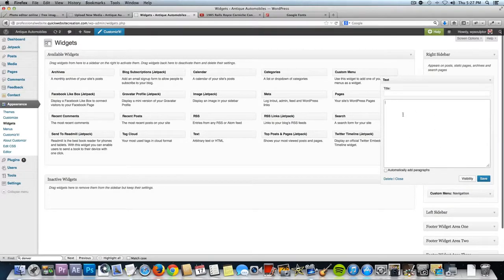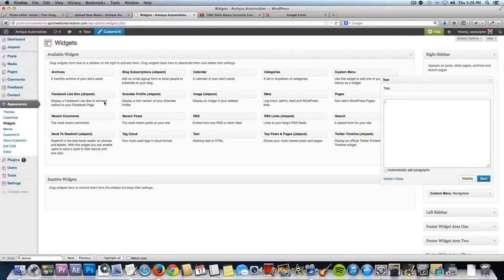Now in this section here, this is where we would add either arbitrary text, which can be any text that you want. That same text that you type in here will appear on your sidebar, or we can put in HTML code, and that's actually what we're going to do. Now you don't have to know HTML code, that's the beauty with WordPress, you don't have to know how to create it, because we're going to use the visual editor to write our HTML code for us. And we're going to create a link to our About page and a picture that's the same picture on our About page, and link that picture to our About page and put that in this text widget.